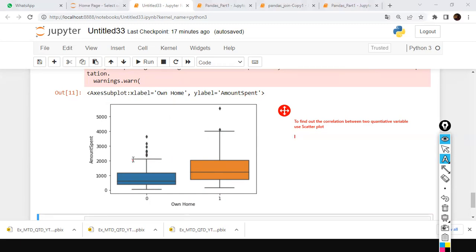This line we already discussed in the scatter plot. And anything above this is called an outlier. So we can see a few outliers here. Even in this case, we have some outliers. So using a box plot, we can find out the outliers.